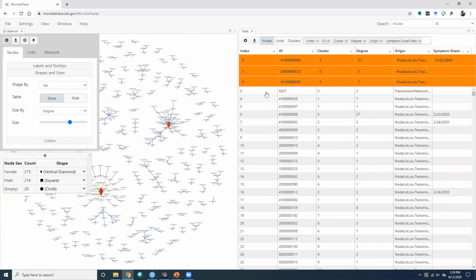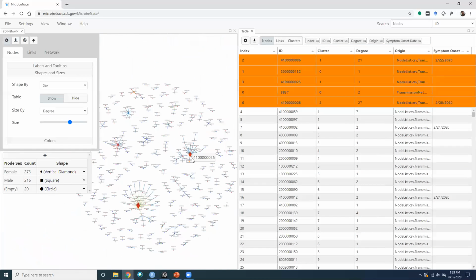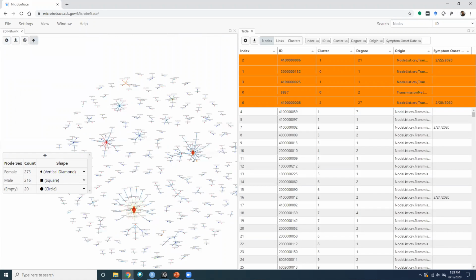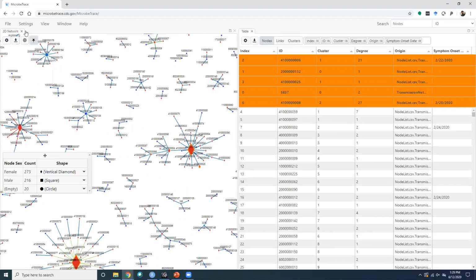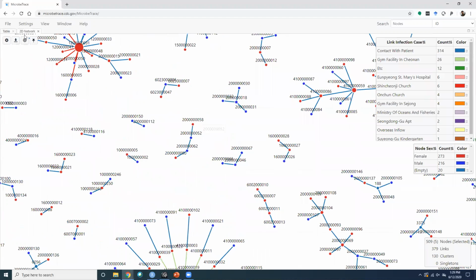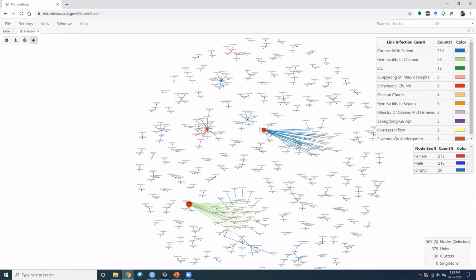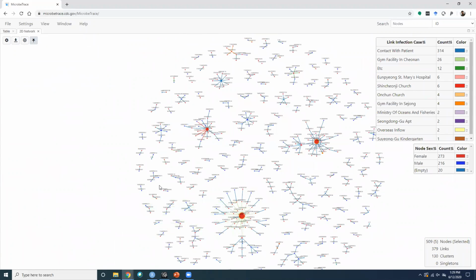I can select multiple individuals in the table, and you can see those get circled with an orange line that selects each individual as a group. We can do things like pin all the nodes on screen, if it were working properly. So when you pin all the nodes on screen with this little thumbtack button, you can move things around and say, well, I want these grouped guys that we've selected to be dragged to the side so that you can look at them a little more closely.